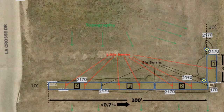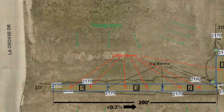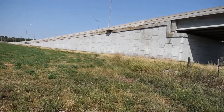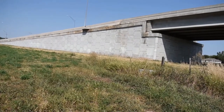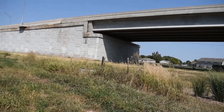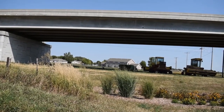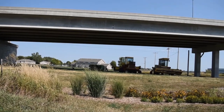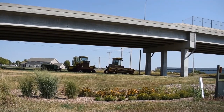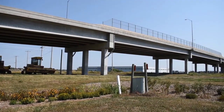Well, this is public land. It's the city's right-of-way adjacent to the railroad street here and La Crosse. It is adjacent also to Rocky Steinbrink's property to the north of it. Rocky, understanding that the way this looks impacts his property and business, has taken a substantial, if not the only, role in maintaining it. That was one of the caveats: the city would not maintain it once it was established, so Rocky is doing that.